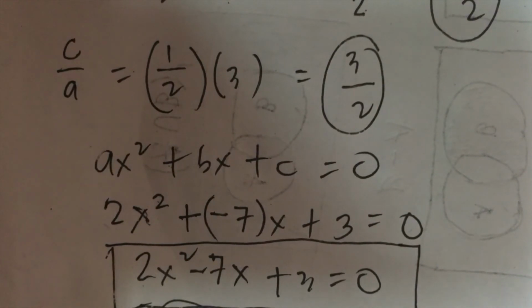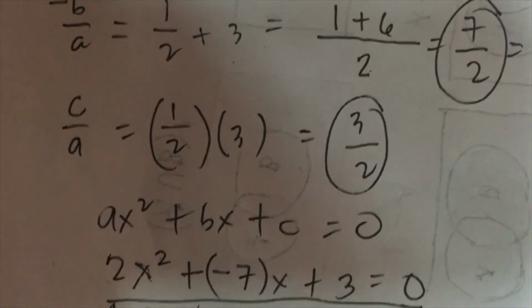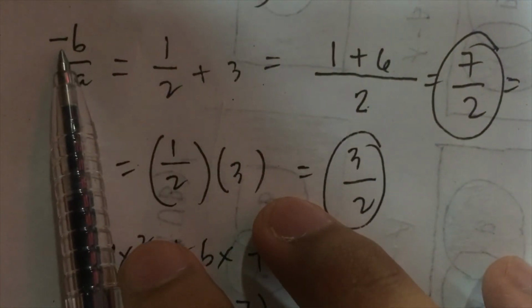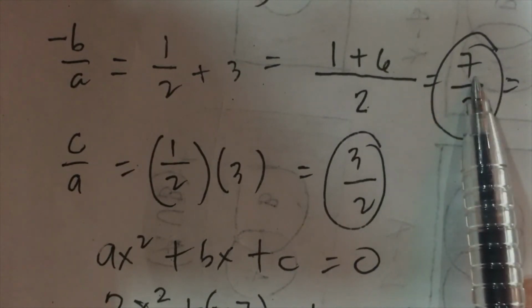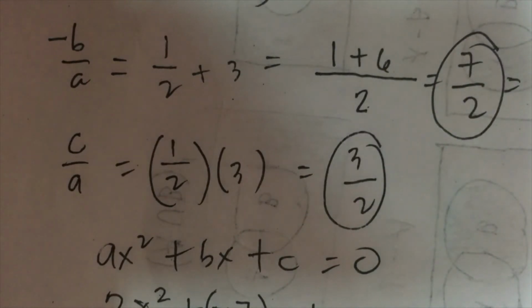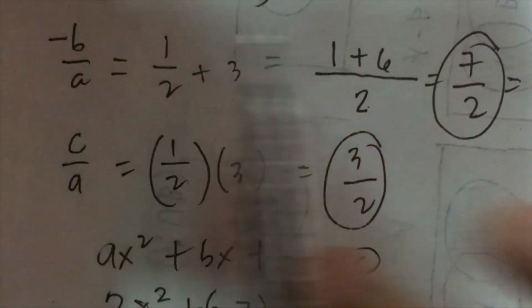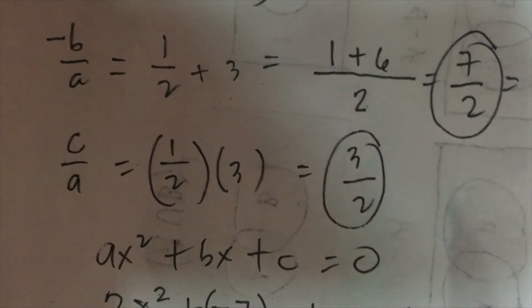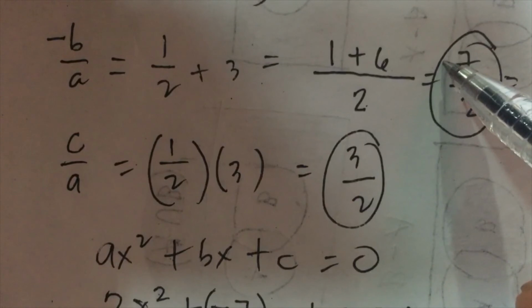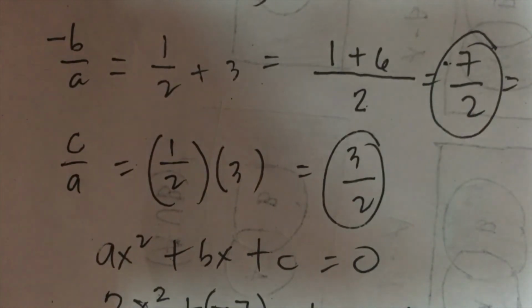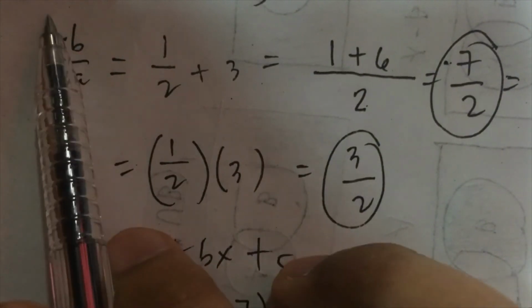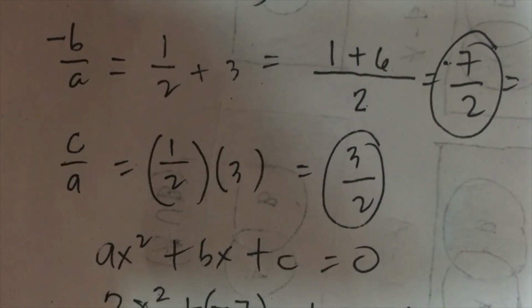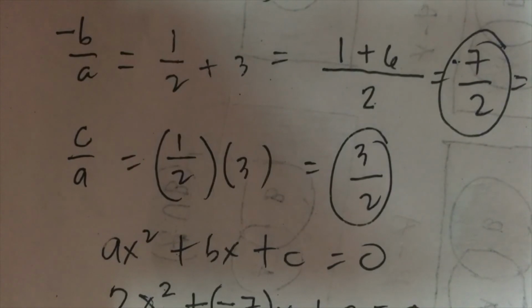Okay, so that's all. I would just like to emphasize this one. Whenever we had values for b, or we had some result of a number which is positive, then we'll just make it negative. But if the result is negative, for example, negative 7 over 2, then it would become positive as the value of b, since a negative and a negative is a positive, but a negative and a positive is a negative. Okay, so that's all.